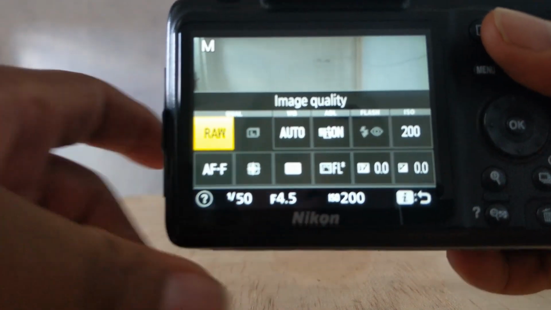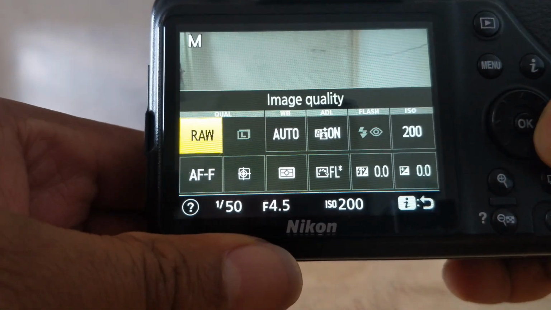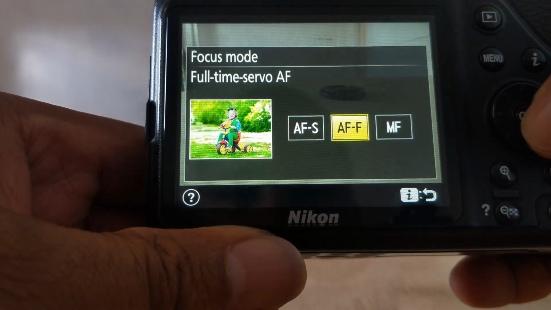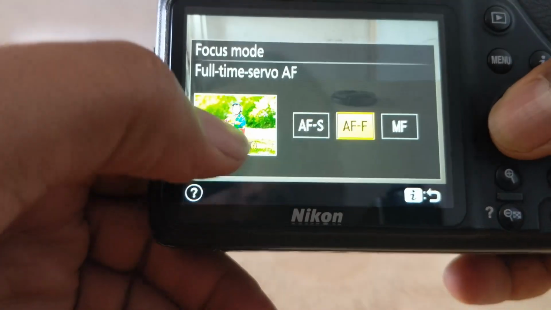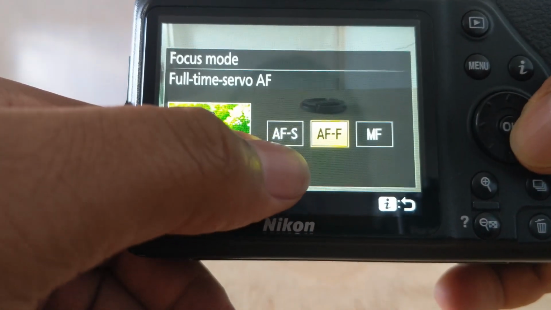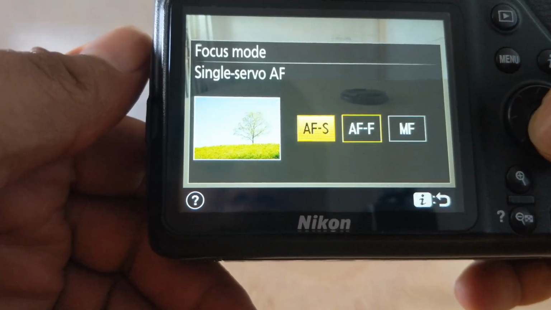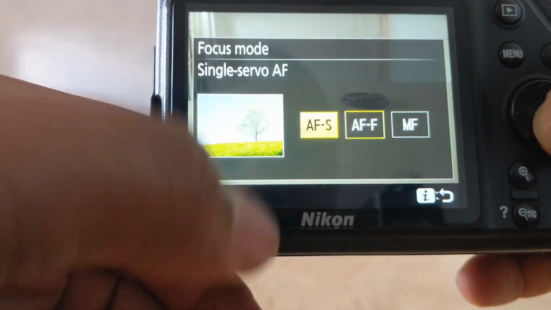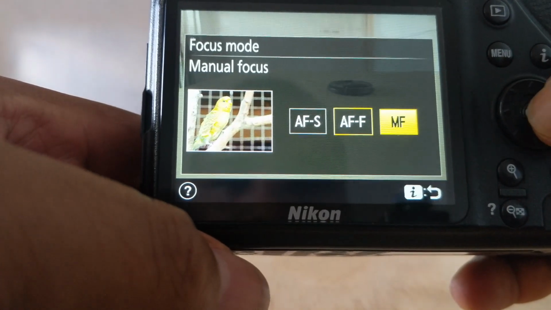When I press the i button, this is where, if I am tracking a subject, I can set it to full-time AF. When I am doing landscape videos, I set it to AF single whereby I focus on a range area.